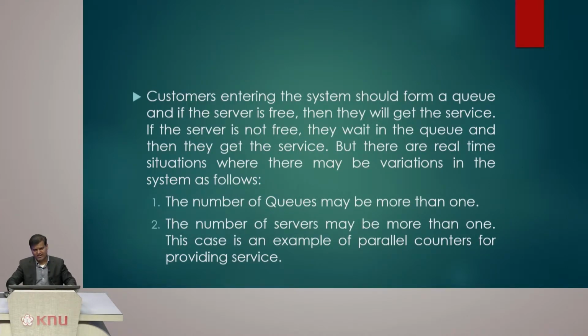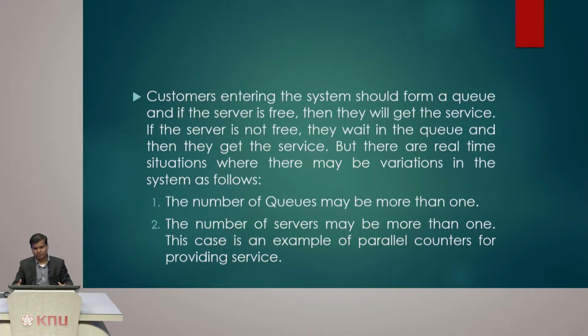So the customer entering the system should form a queue, and if the server is free, they will get served right away. If the server is not free, they wait in the queue, then they get the service. But there are real time situations where there may be some variation in the system.